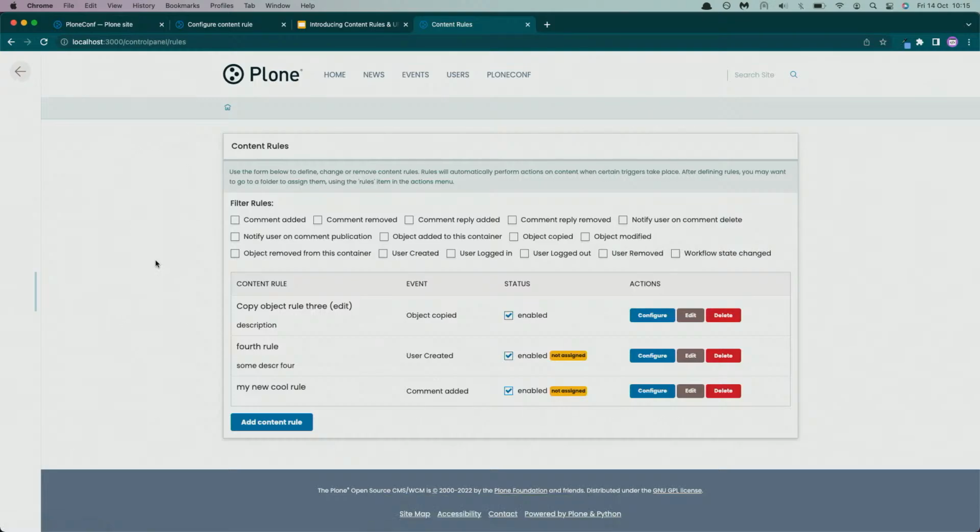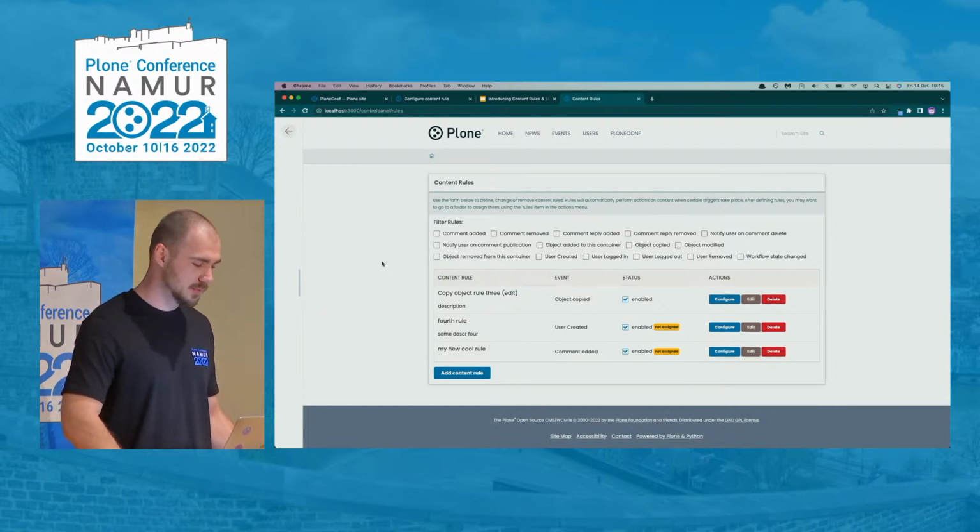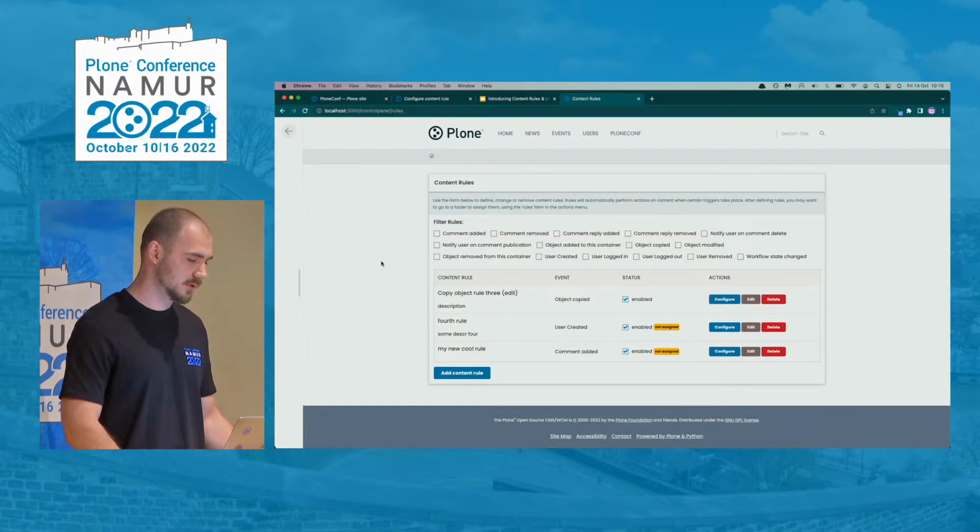And now we have a complete workflow of sending an email when this rule is triggered. We have many other options. I mean, just imagination, you can set up whatever workflows you have in mind. It's just a thing to explore.